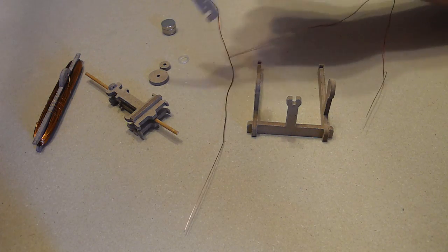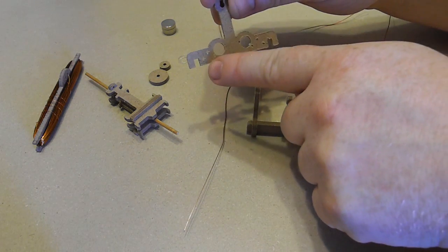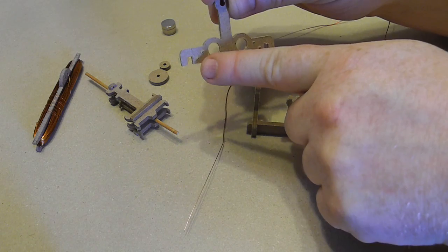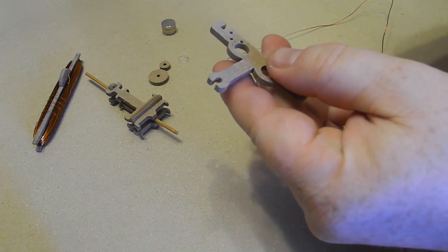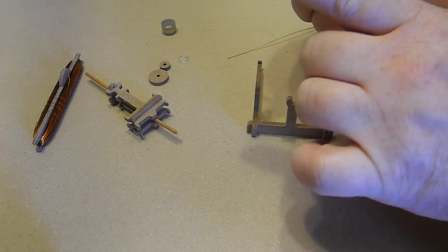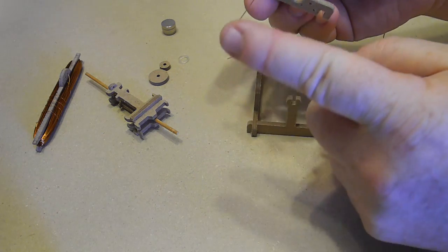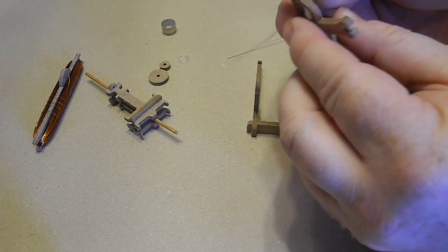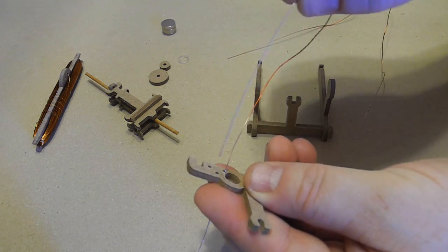So this is the brush holder right here. There's a big hole and there's some little holes. We're going to use the little holes to fasten the wire. So I'm going to put it here. So this will be your terminal to attach your battery to eventually. So you may want that sticking out a little. And then the inside now is where we're going to start stitching this together.